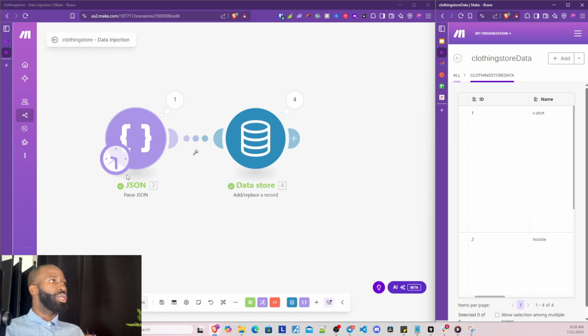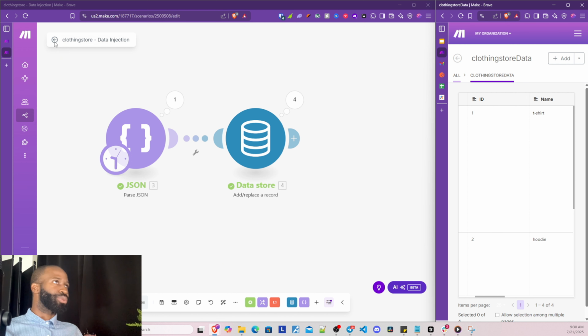Now, this is just a use case. Everyone has different data points, data storage or database where they keep that data, but like I said, for this use case we'll be using Datastore. So this was just to inject all the data inside. Now we're going to get into the fun part of this.